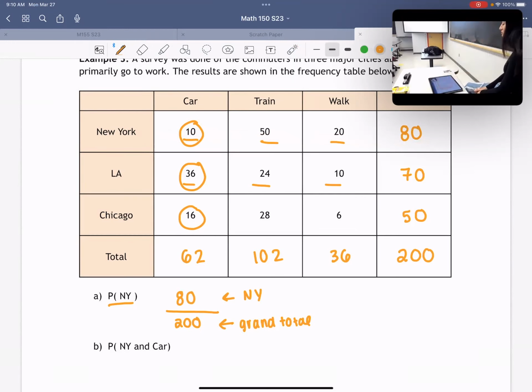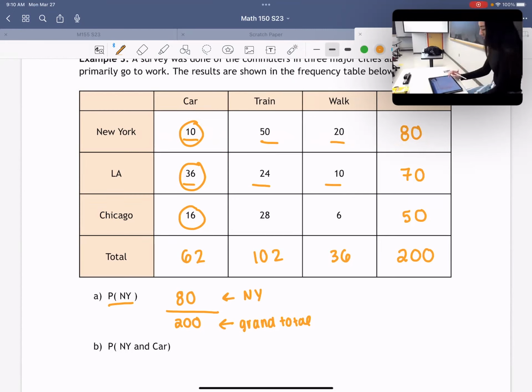In these questions, I don't really expect you to simplify the fraction. I think it's easier to just look at this fraction and say, oh, that's how I get the answer. You can, of course, simplify it if you want, but I don't really care. I just leave it like this.